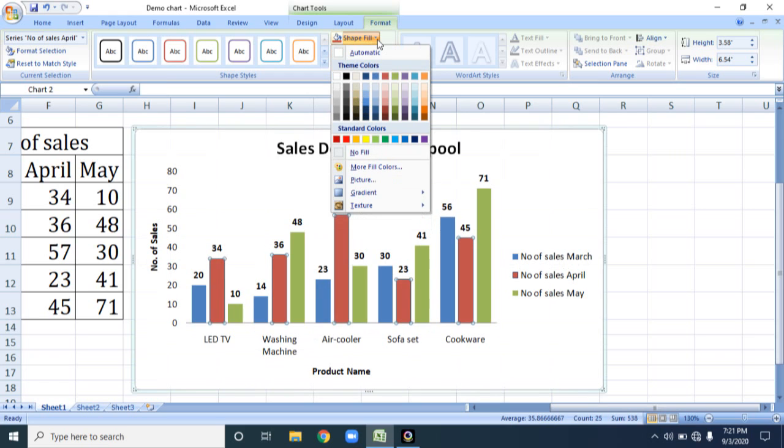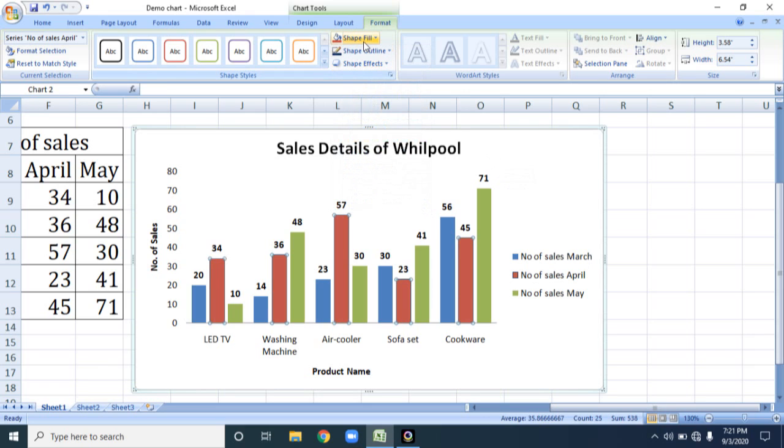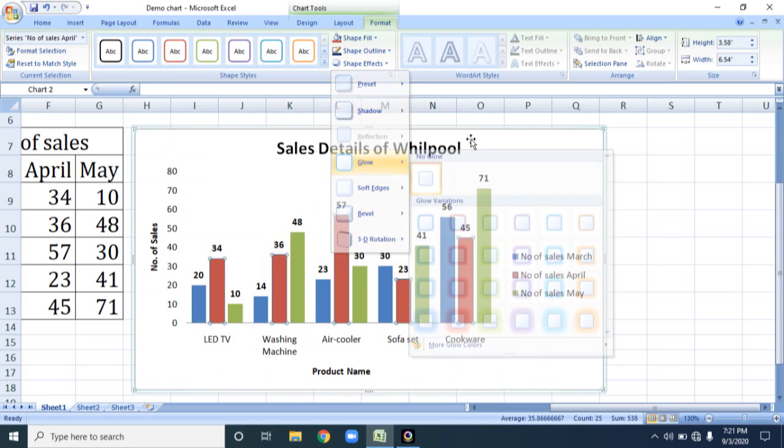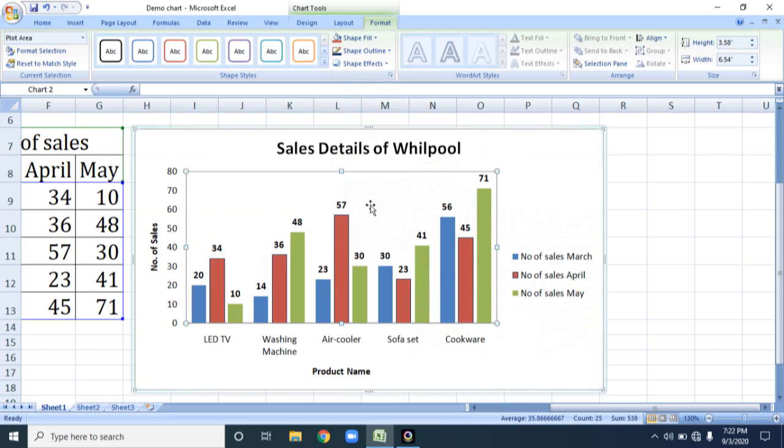Similarly, shape fill, you can change the colors. See, the colors are changing. In this way you can use shape fill, shape outline, and shape effects, which is nothing but shadow, glow. You are giving some effects, that's all. But all these things sometimes will irritate the user. Okay, keep it in mind, it should not affect your data. We are using a chart to clearly interpret some information, so apply formatting options carefully.